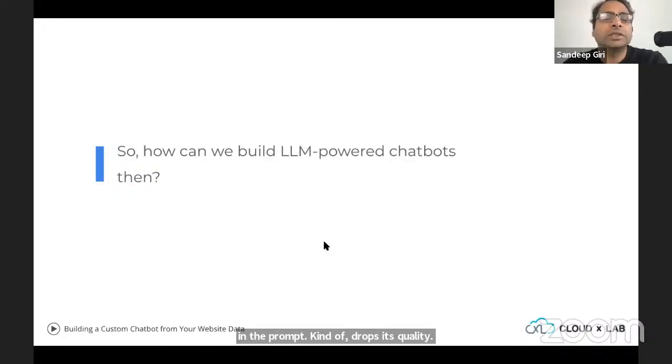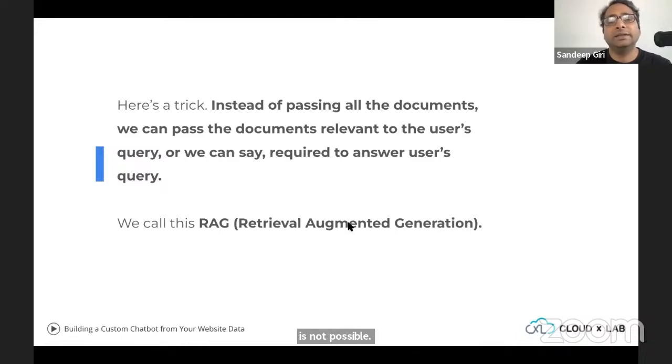Okay, so the question is, how can I build LLM-powered chatbots then? When the prompt size is limited and training is not possible, what can we do? The idea is RAG, Retrieval Augmented Generation.